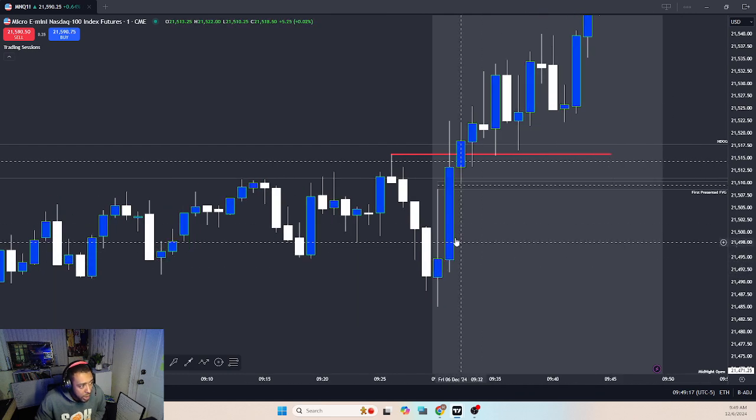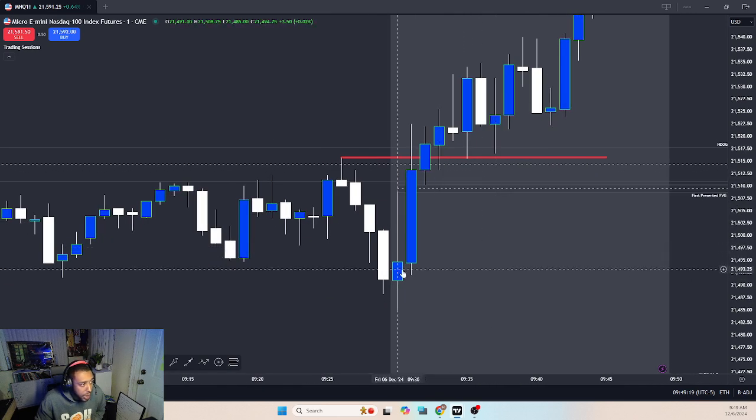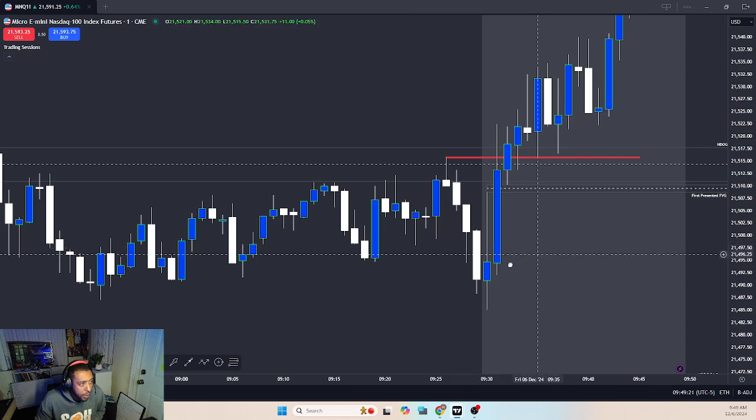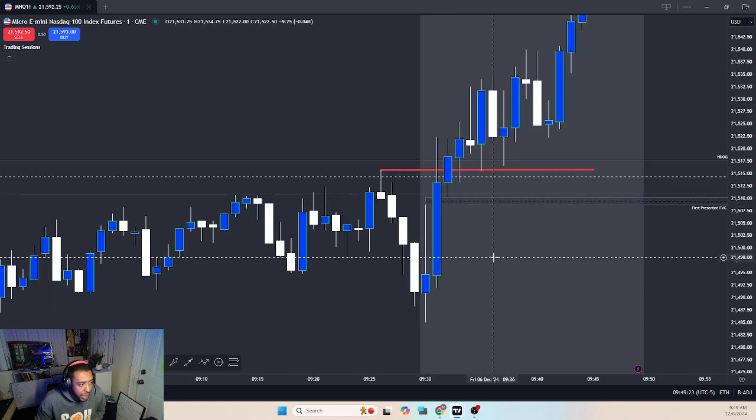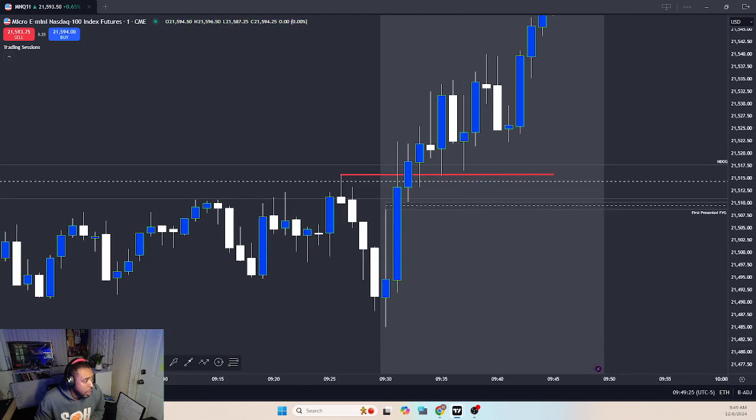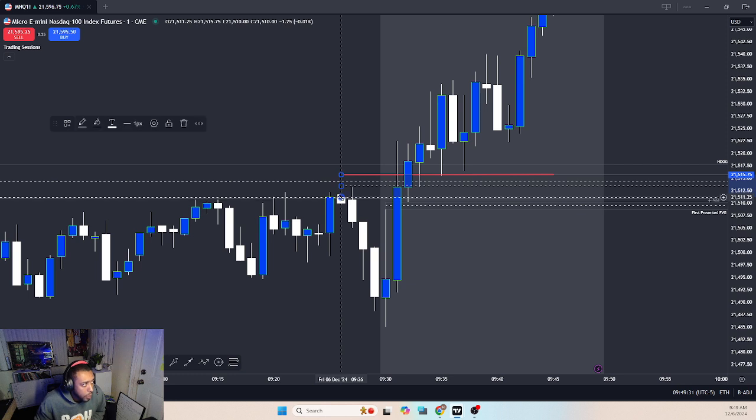Because you see in this run up right here, the displacement up, it didn't leave a fair value gap, right? It left a small fair value gap right here, but let's not count that for the moment, right? Where is the most sensitive part of the order block? It's from the top wick to the low of the close of that top wick, all right?